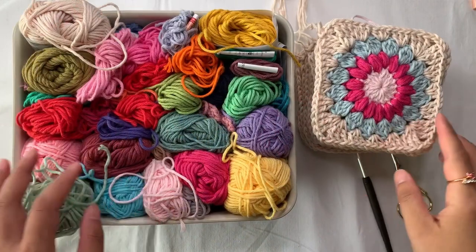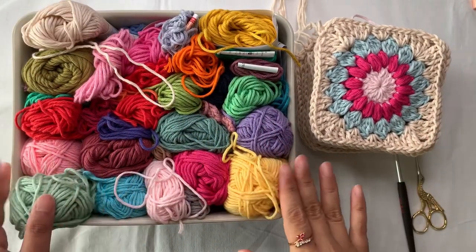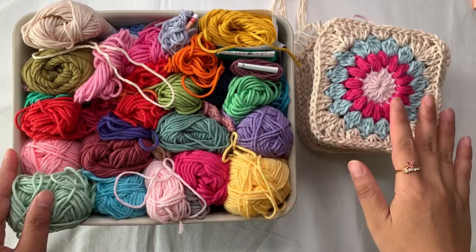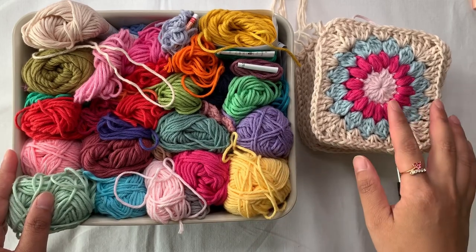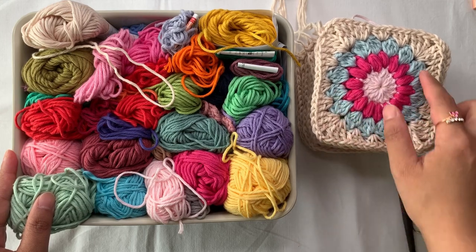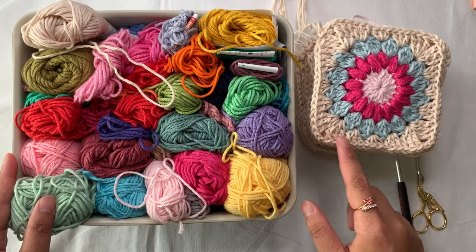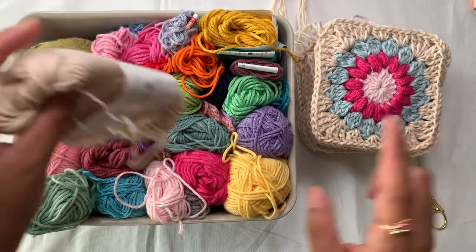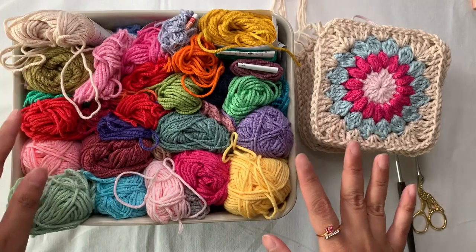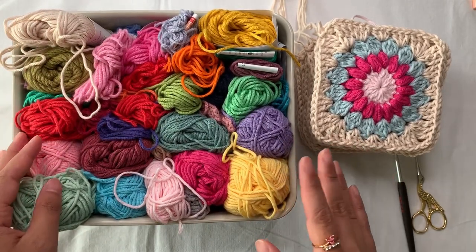All right. So now I'm going to show you how to make the sunburst square. These are the scrap yarns that I use to make my squares. We will be needing 3 different colors to make the circle first, and then 1 color for your main color. So I use this for my main color. My yarn is a mix of No. 3 weight yarn and DK weight yarn.